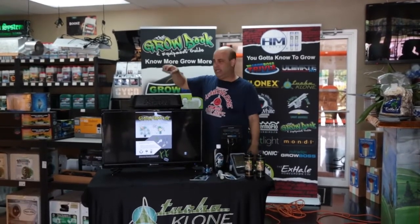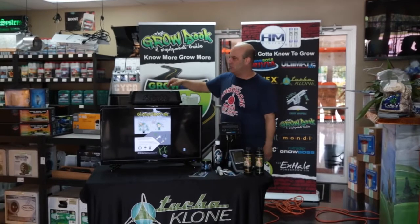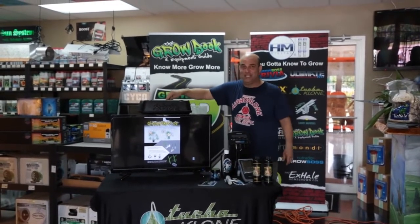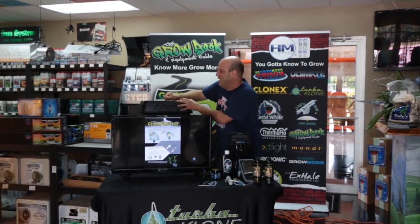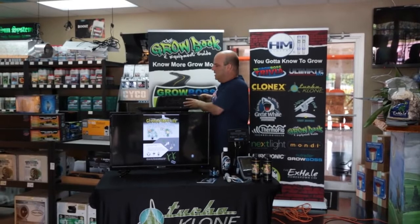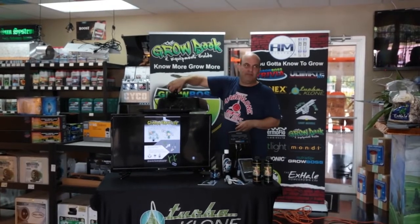But you put a cutting in here, and then this is a Turbo Cloner. They got nice little inserts for your fingers to take them out. That's always a big deal when they get bigger. You try to pull them out, and they're wedged in there, and you end up tearing the cutting. It's not too complicated, it's just got a little spray feature.